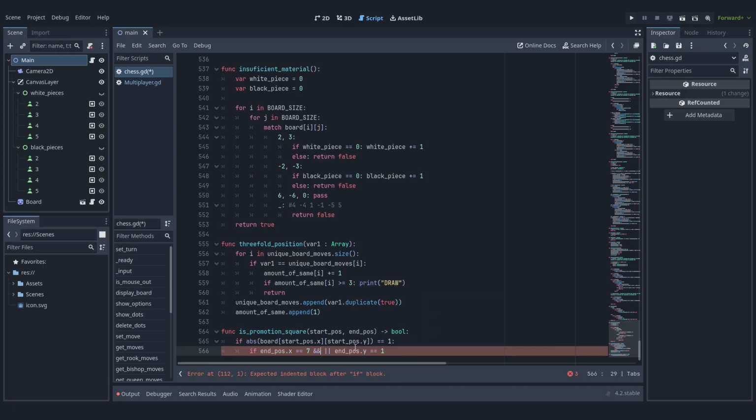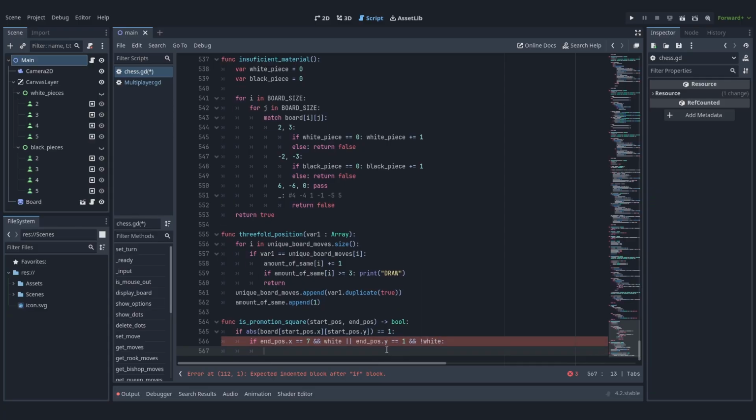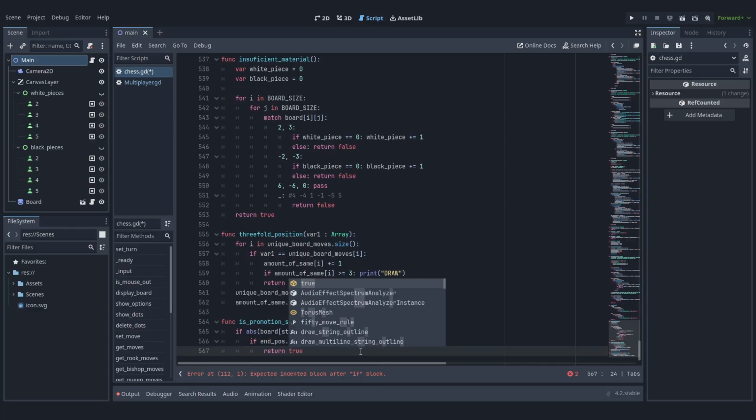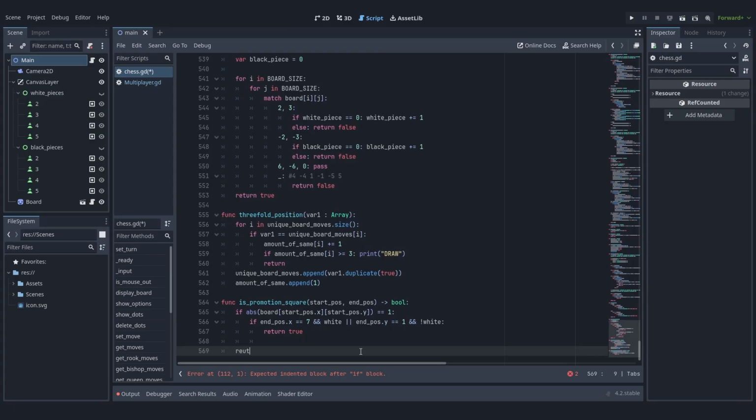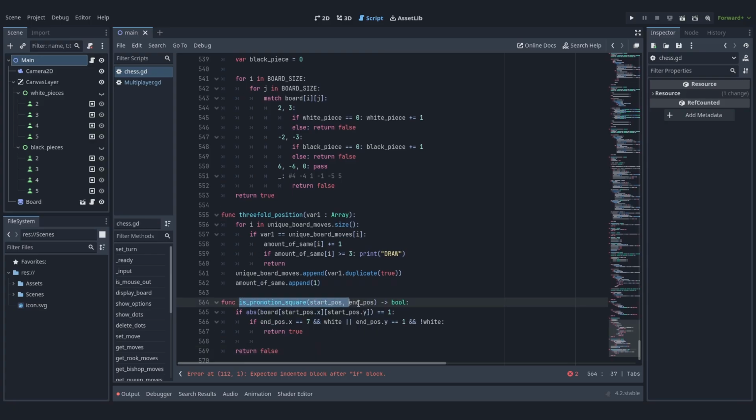Now, of course, here we need to check if it's white's move, and here if it's black's move. So here we return true since it's a promotion square. In other case, we return false. So now we can have this.